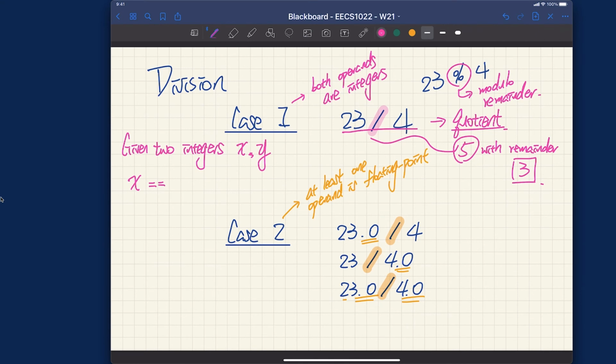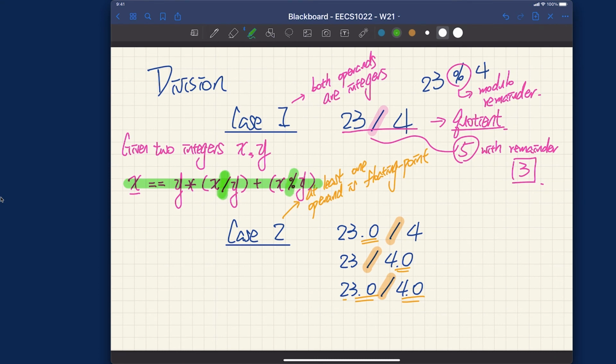The value of x should be equal to y multiplied by the integer quotient, x divided by y, plus x modulo y. This is a nice property that illustrates the combination of the integer division and the modulo.